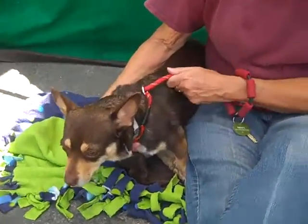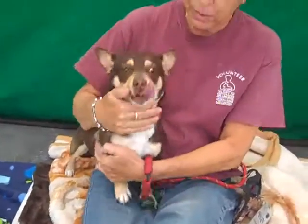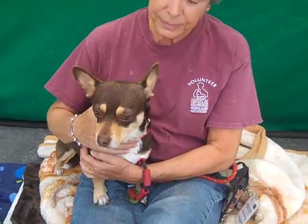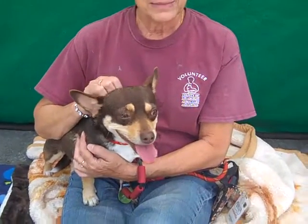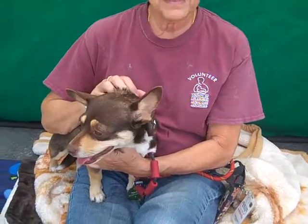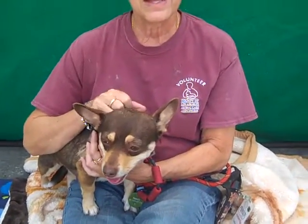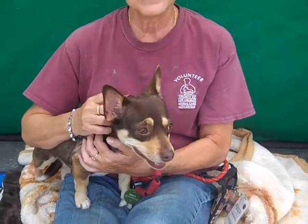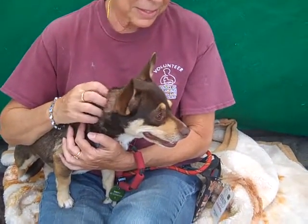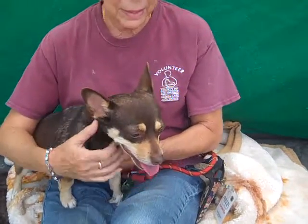She may not have spent too much time on a leash but she is a darling girl. She's going to need some time. She's going to need somebody who has the patience and some special attention, but once she gets in her own space that's just going to be a whole different story. This isn't a dog that's necessarily going to be wagging her tail right away, but she's going to just blossom at home once she feels secure, because she's just a sweetheart.